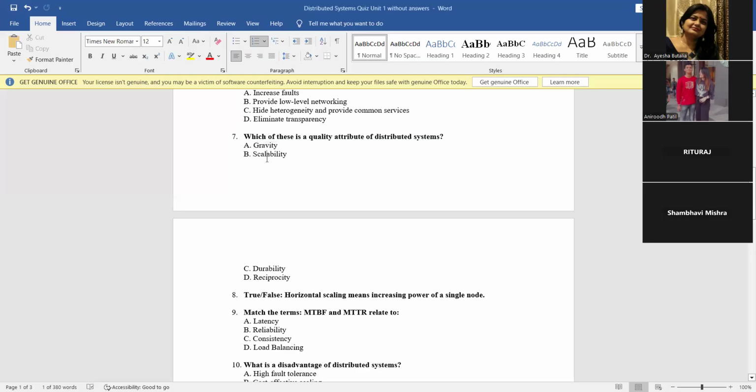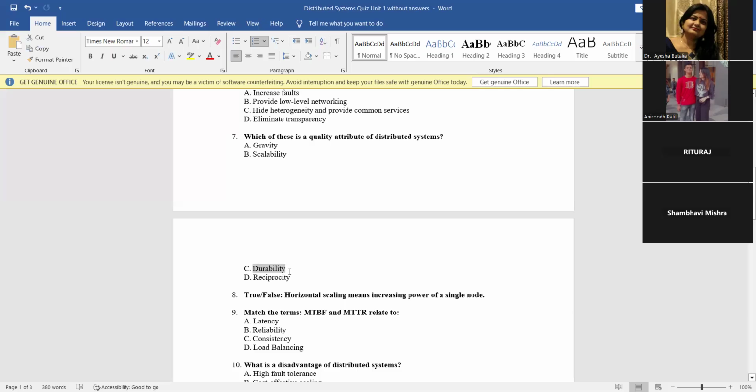And what is scalability? Scalability is adding more and more users. We discussed in our lecture that in a distributed system it is very easy to add more users. For example, if Vodafone users increase in our area, we can add an antenna, a router, a gateway, and finalize the number of users for the bandwidth of that antenna. This is how we can scale in a distributed system.